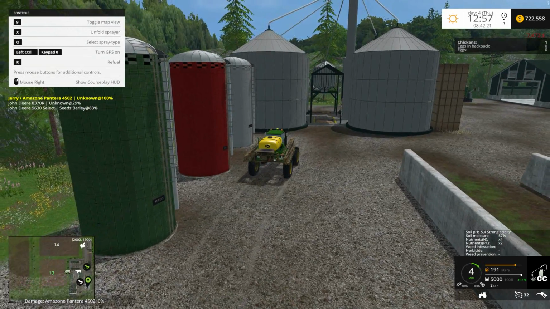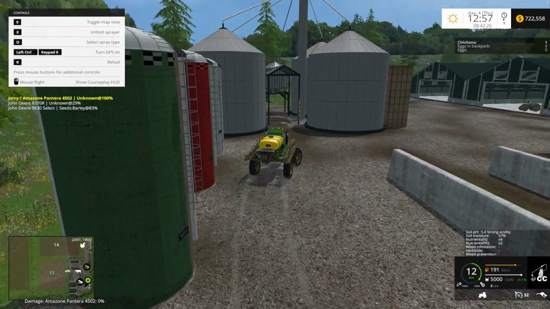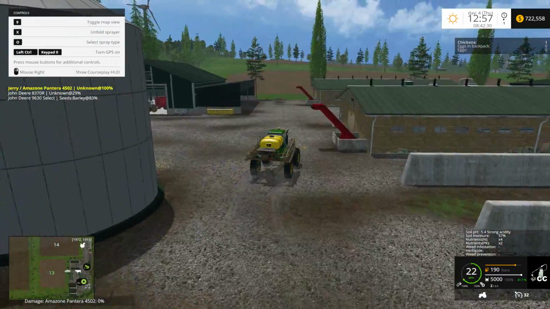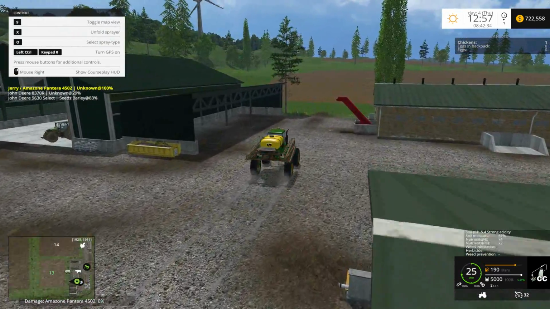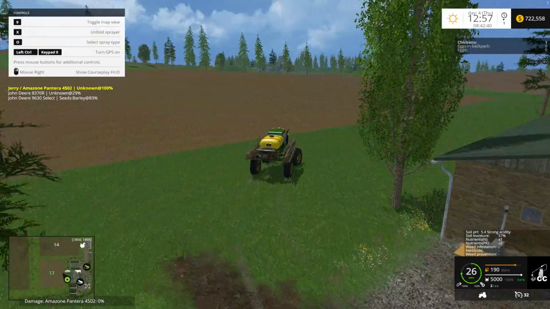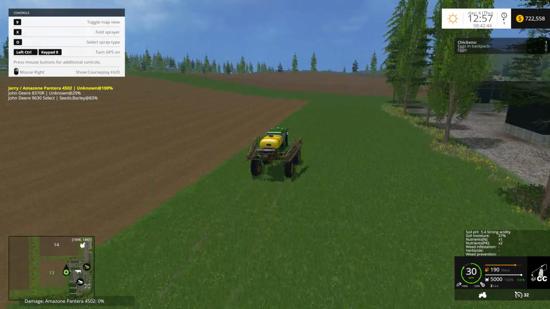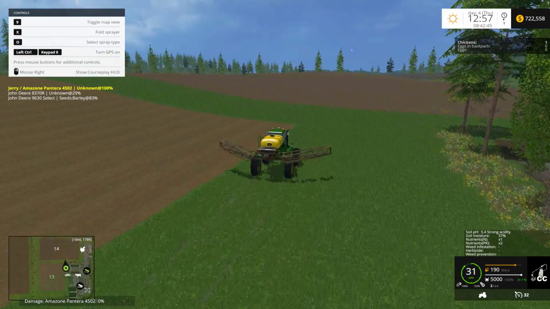So let's see. Let me just check our fuel. We've got plenty of fuel in this guy. So we're working down here on the south end of the field, and all we really need to do to take care of field number 13, so it's done for the day, is to just spray it with herbicide. So that is what we're going to do really quick, and go ahead and start unfolding this guy. And we're just gonna spray.